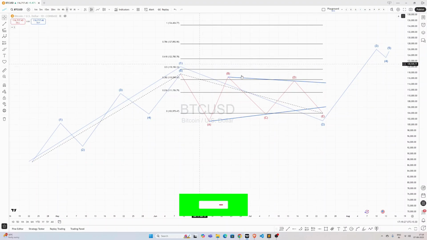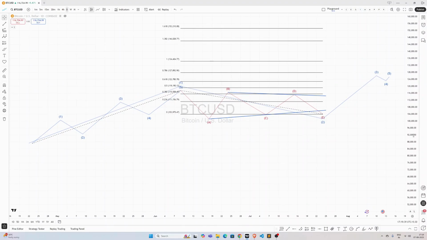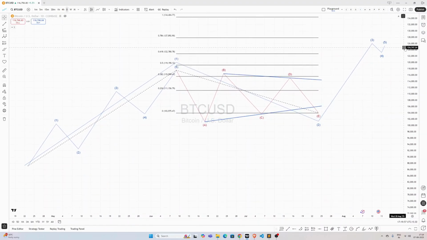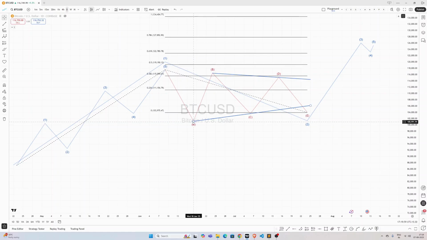So based on this, we get it at 134,404. So this is Bitcoin. So that's the reason we are seeing such a high value. We can see other levels as well, 138.2%, 161.8% at these levels, right? So you don't have to use the lowest point always from the correction. You have to use where exactly the correction ended. That is the right place from where the next up move should be measured.